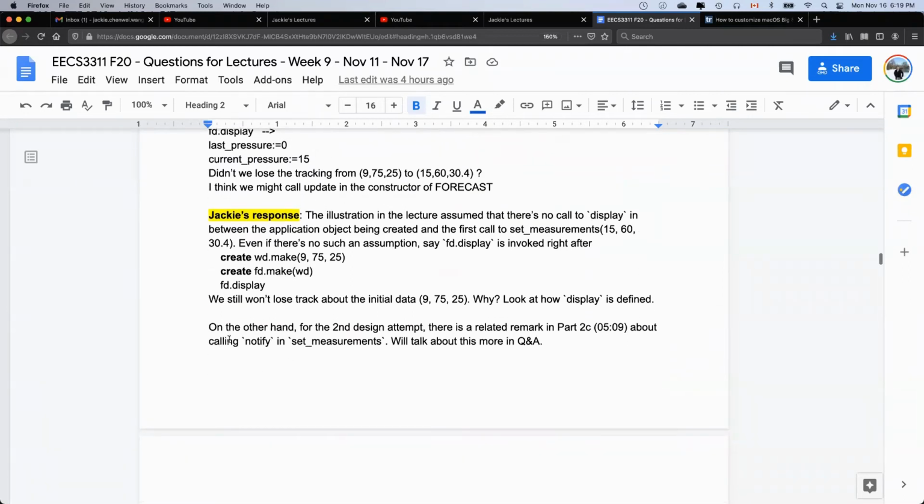Okay, good. Basically, if you go to the Google Doc, this is the relevant remark I made for this particular design. If you go to your lecture part 2C for week number 9, and go to the timestamp 5 minutes and 9 seconds, you will see exactly what I said about this particular fix.